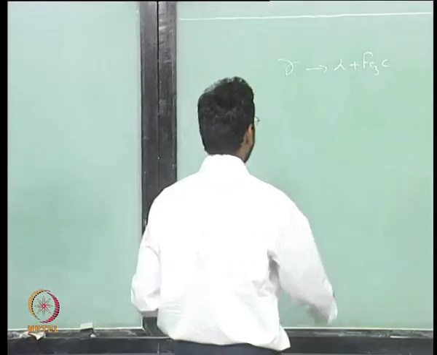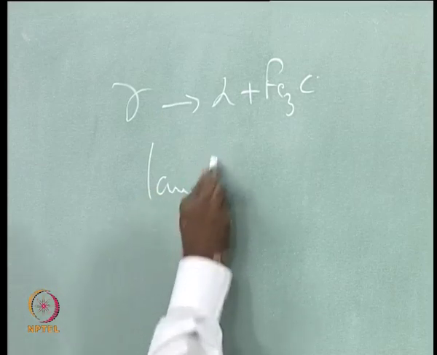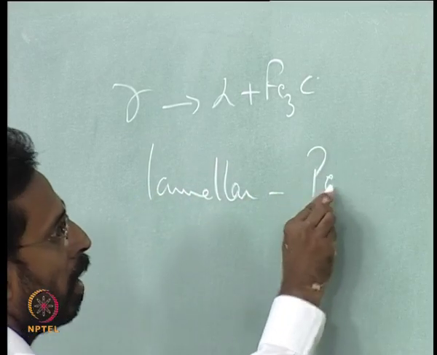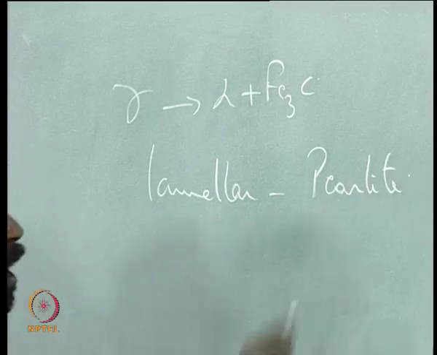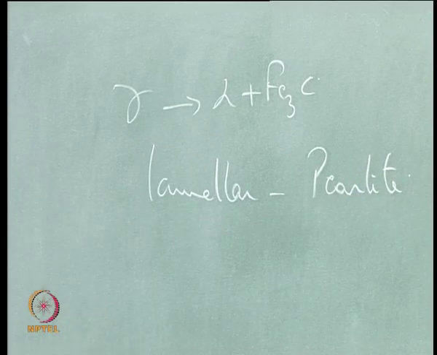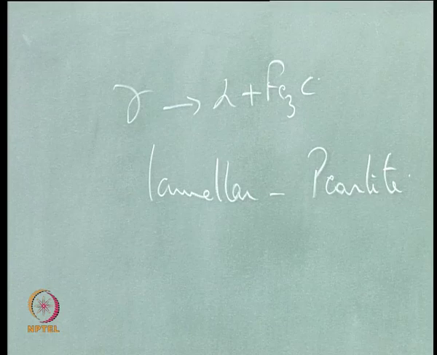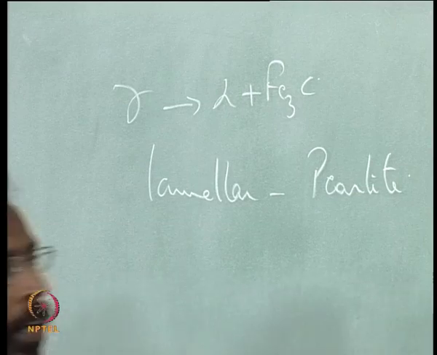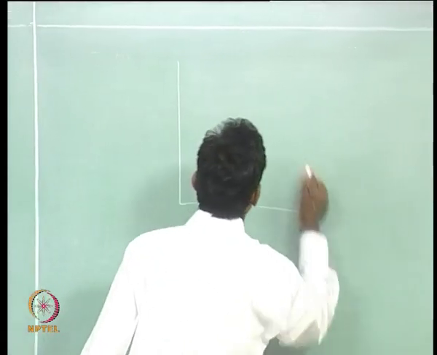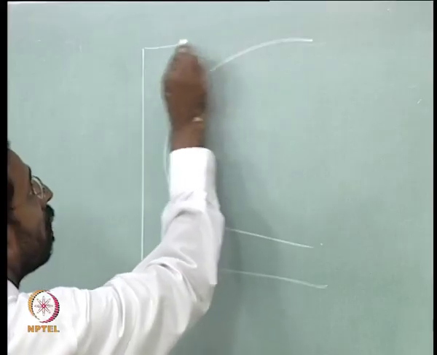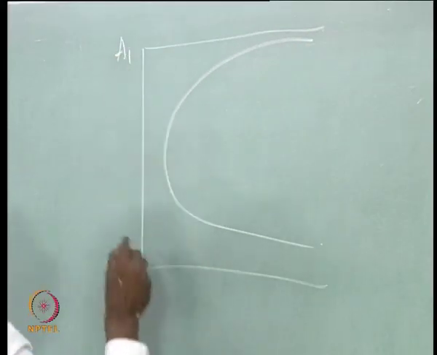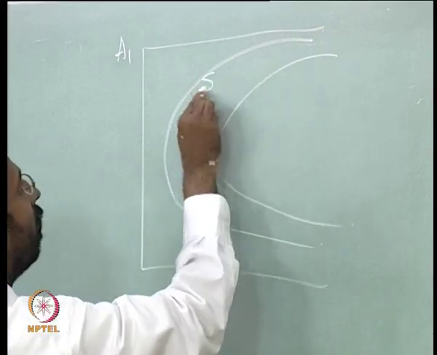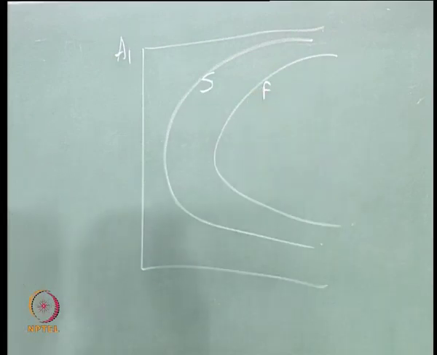The lamellar morphology is what we call Pearlite, and you actually get this usually at higher temperature, at temperatures closer to the A1 temperature, closer to the transformation temperature, when the undercooling is smaller. When the undercooling is larger, you end up in a different domain. If this is the A1, and this is the start and this is the finish of the Pearlite transformation.